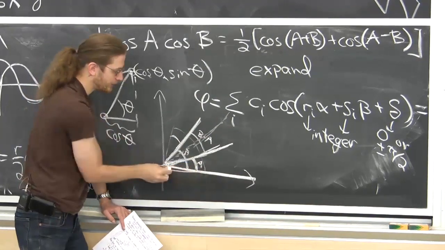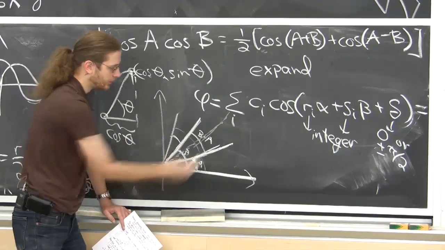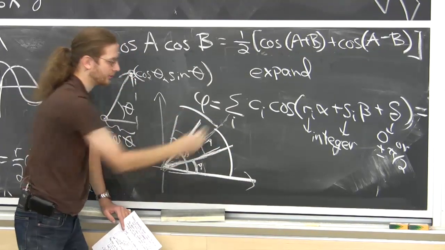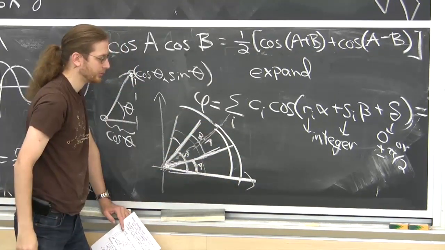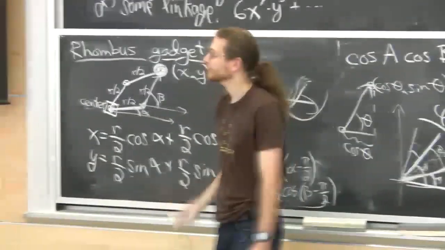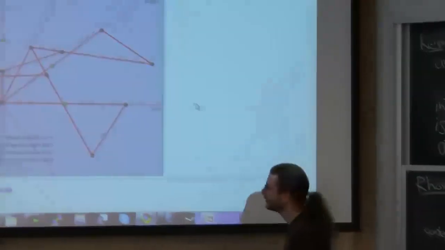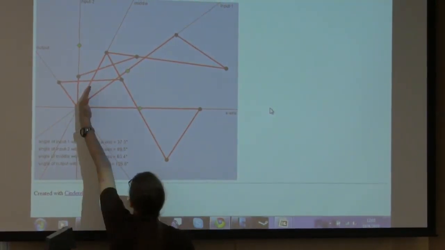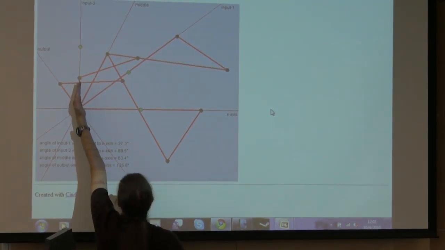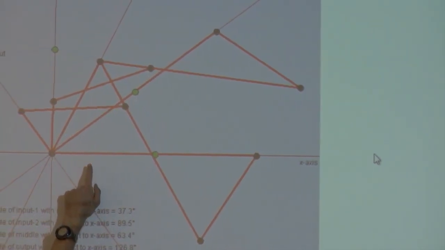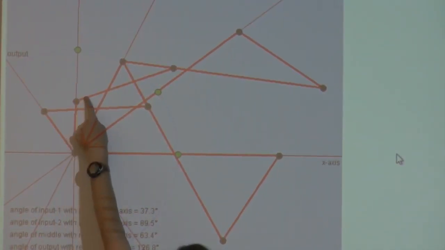How do I copy this thing over to here? Well, I take this angle, and I double it, and I'll get that. Actually, that. So I just use 2 Kemp doublers, one to halve and one to double. And can we possibly see it here? Well, I have this line marked middle. That is the bisector between the input 2 line and the input 1 line. How is it found? Well, it's here.